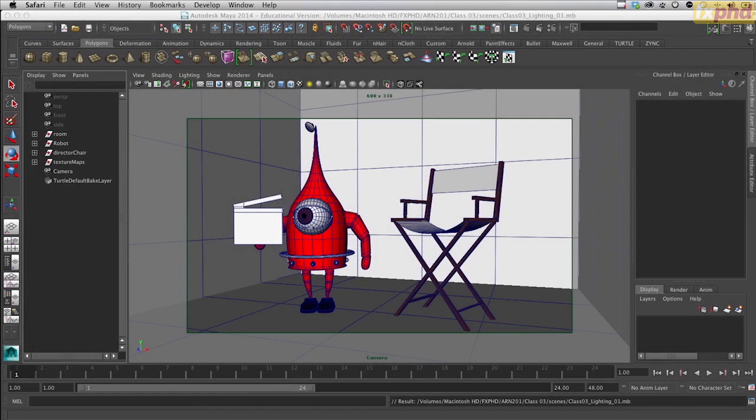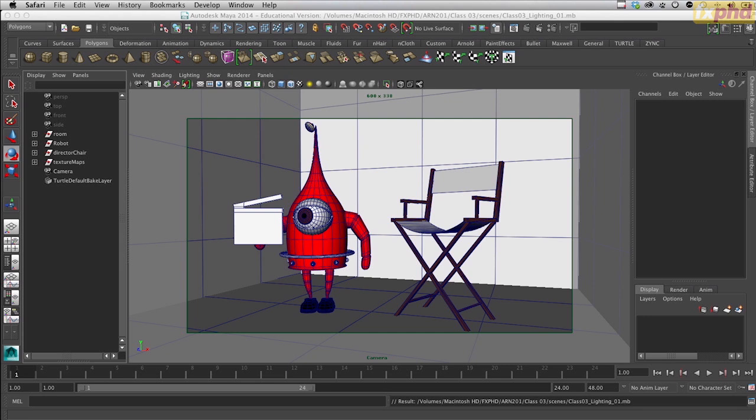Arnold supports pretty much all the lights you might possibly want. So we have support for direct, point, spot, cylindrical, disc, quad, photometric and mesh lights. So a whole selection of different lights can be used inside of Arnold. Some of them are obviously Maya lights, some of them will be specific Arnold lights. But with Arnold, all of our lights will suddenly have an Arnold tab attached to them, and that would be where we can make specific changes for the light that relate directly into Arnold. But we'll have a look at that in a moment.